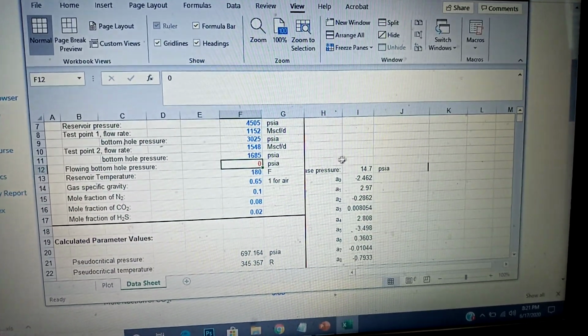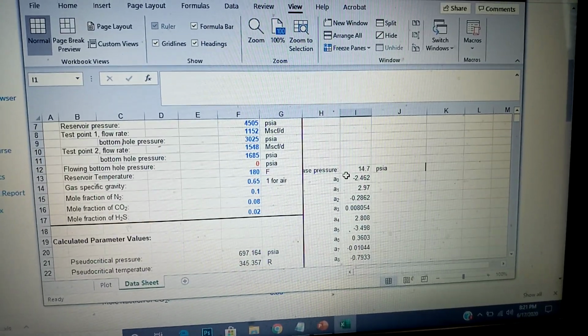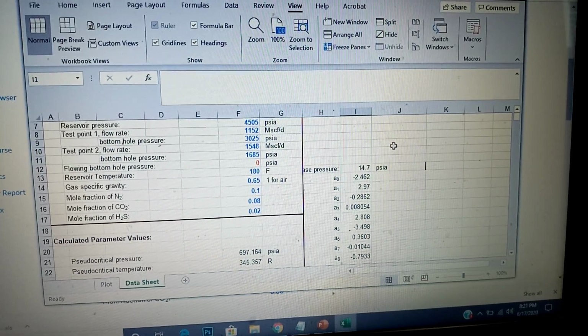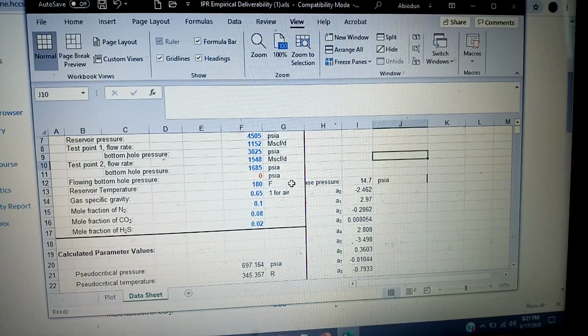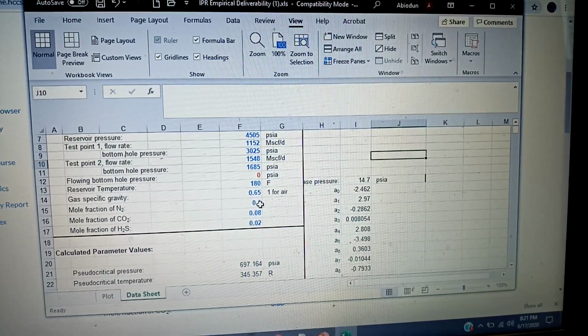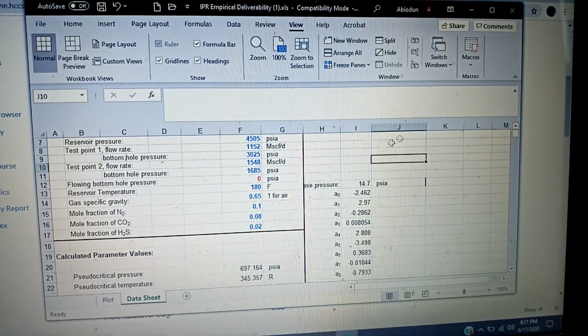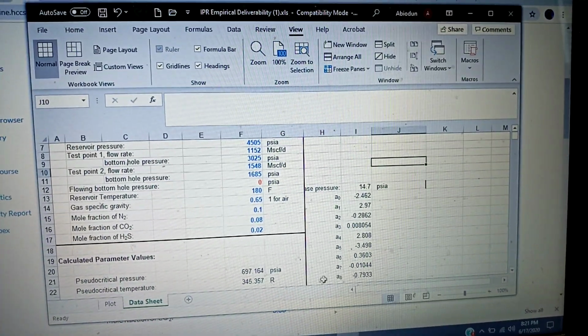What I just did, you don't have to do it if you see the macro. It's only when you don't see the macro solution that you have to. Now, actually, if you enable the macro, you have to close the workbook and reopen it again because it won't save. So if you enable the macro, I have to close it, then reopen again.